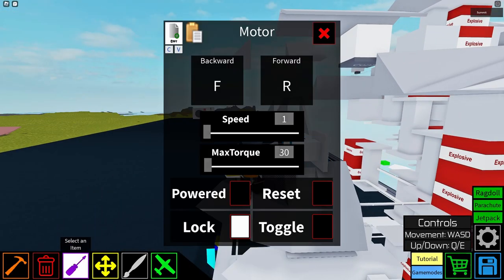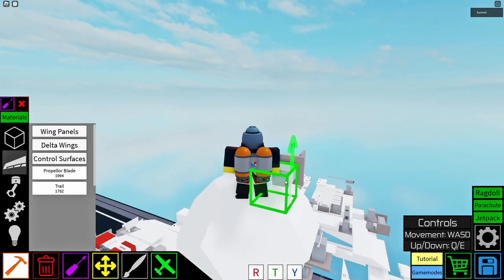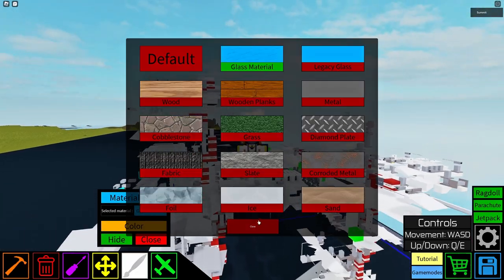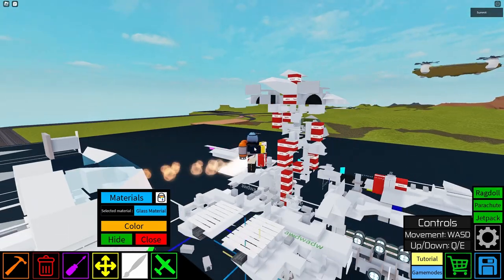So it's gonna go like this. Trail. Also, make sure you color this. So here's the part you're gonna want to color with glass material from here, and then just hold down that paint button until you get to the other side there.